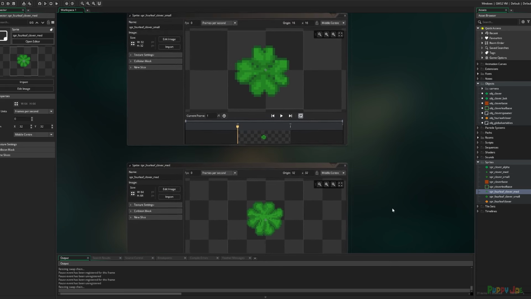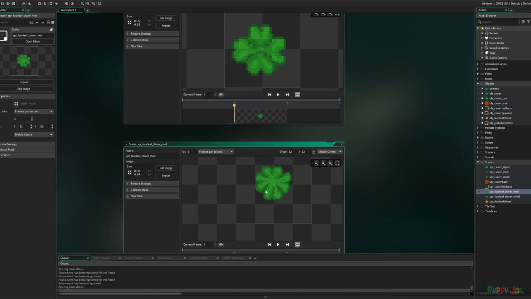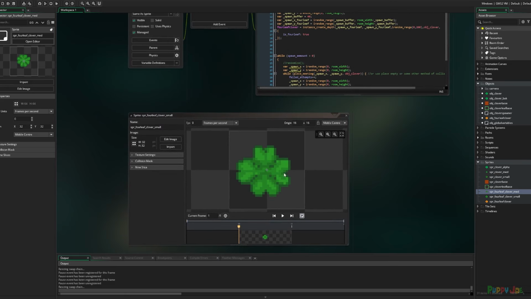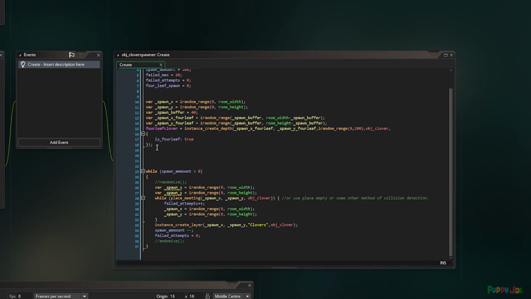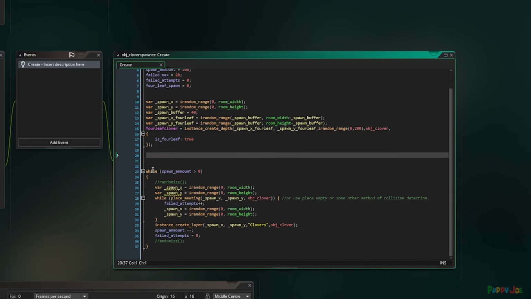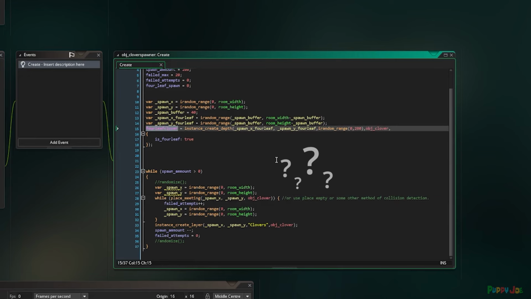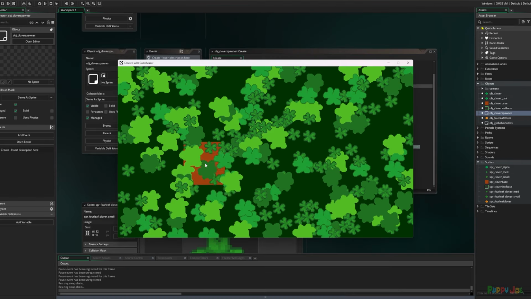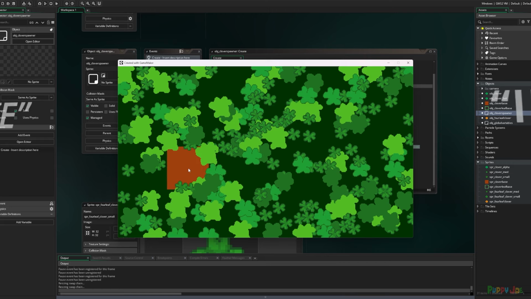I then proceeded to make my first 2 4-leaf clovers, which terrify me, especially this one. This one I don't like at all, but I have 2 4-leaf clovers now. And in the spawning logic, I'm spawning the 4-leaf clover first, and then I go through and spawn the remaining clovers, trying my best to avoid this clover, which I thought was all clovers, but actually I think just the first clover that spawns. But now if we play the game, I added some green background just to help it feel more, I don't know, immersive.